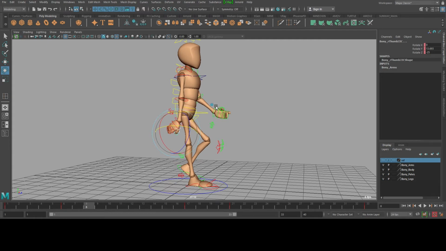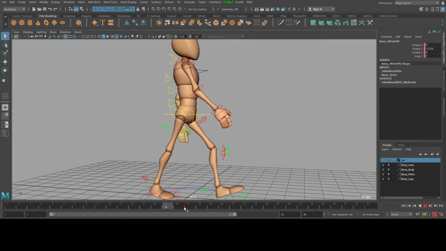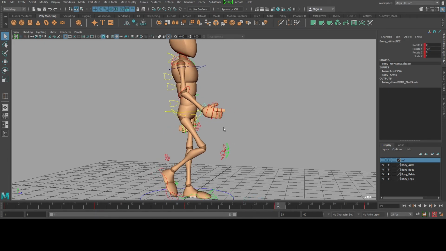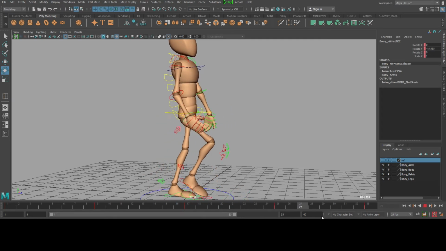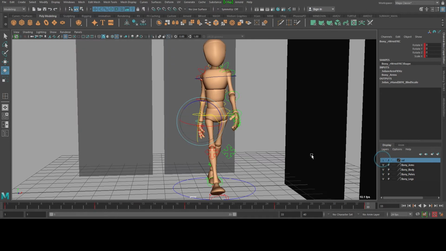Okay, for example, right here, number 9. I think that's a bit too much. Okay, just make it straight. Okay, number 25. It's too much. Okay, and if we turn this back on.